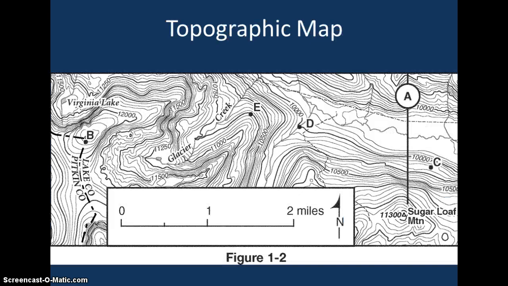Here's another topographic map and some of the features we just talked about. Here I've got Sugarloaf Mountain. A lot of times your mountains will have the elevation written at the top. If it did not, you could just count your contour lines to figure out what that would be. Here we have a stream. The V's are pointing towards this direction, so our river is flowing towards the northeast.